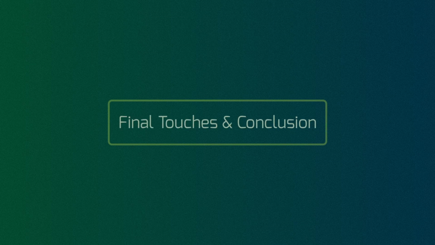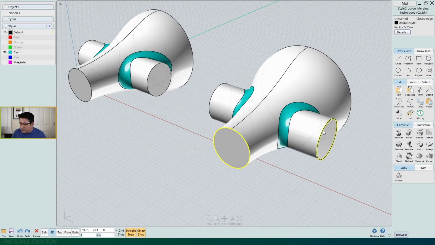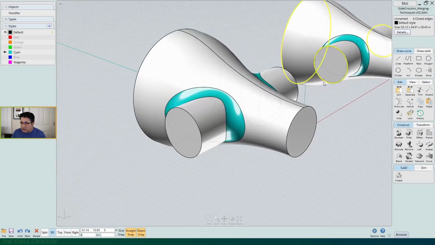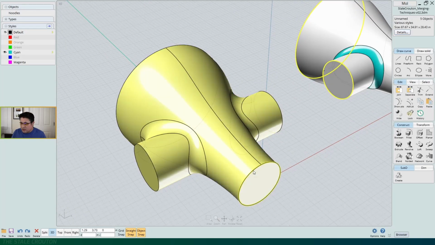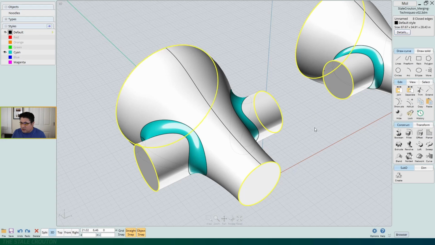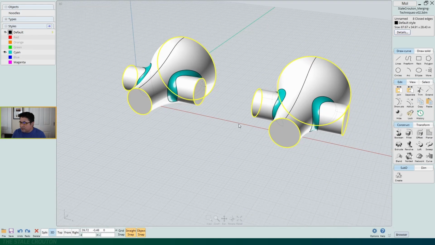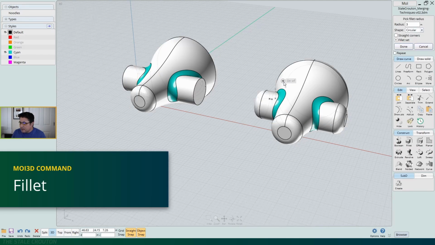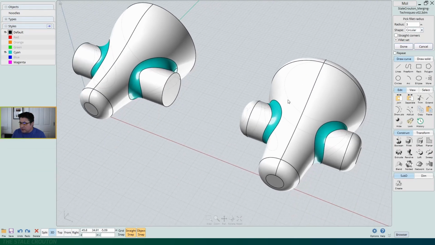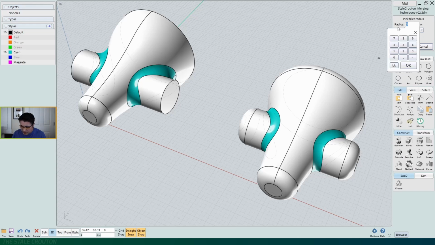So the next thing I want to do real quick is to make this a little nicer. I am going to click all the edges, like so, and then do a fillet. And that's a little bit too big. It still has this value from before, but I'm gonna go and do, let's say 0.4.